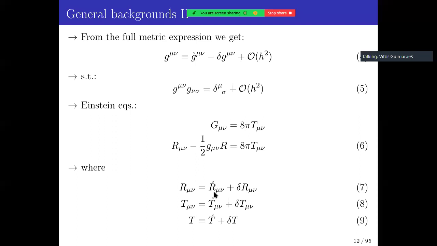So this is why we didn't do things this way previously, because we didn't need to, right? The Ricci tensor will be 0 for flat metrics, the Riemann tensor components, and so on. But now that we are dealing with a curved, general background, we need to do this decomposition in more detail, right? And the same goes for the T mu nu, and the same goes for the T, which is basically the trace of this, which is taken with respect to the full metric, keep in mind, okay?